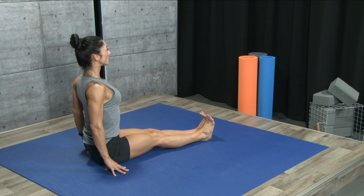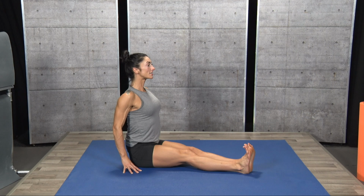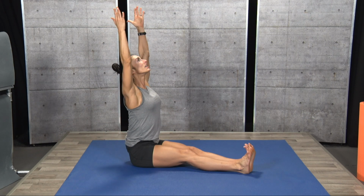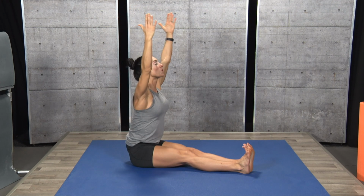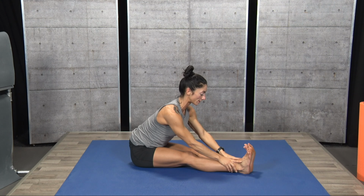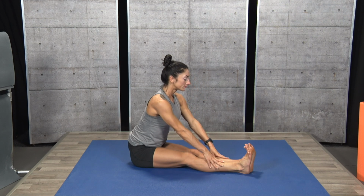Jaw is relaxed, face is relaxed. One more breath here. And on your next inhale, sweep the arms up, big breath in, exaggerate the reach. As you exhale, hinge forward into the hips, pulling the heart forward about halfway to your point of tightness. Inhale, let your body rise.